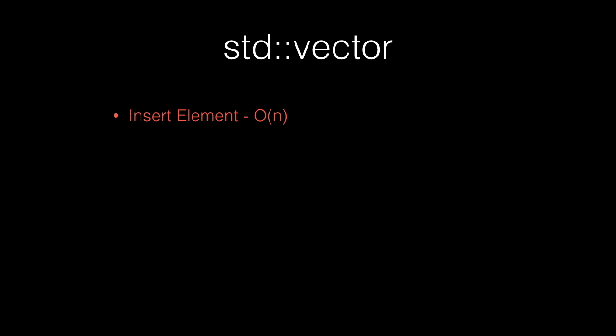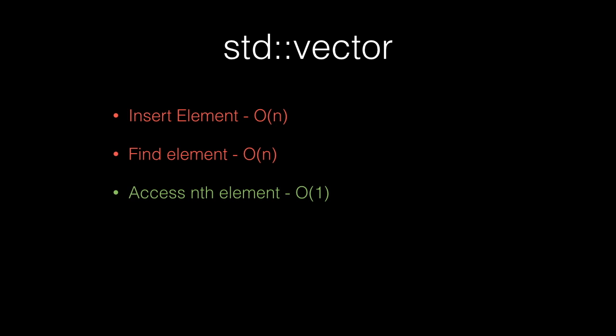Well, you can insert an element, you can find an element, you can access the nth element, and one major important property of vector, which is not very common, I think, in any of the other STL data structures, is that the memory, or the elements of that array are contiguous in memory. So what do I mean here with O of n and stuff? So basically, I looked up the rated performance of all these algorithms, or better yet, the rated complexity in terms of big O.